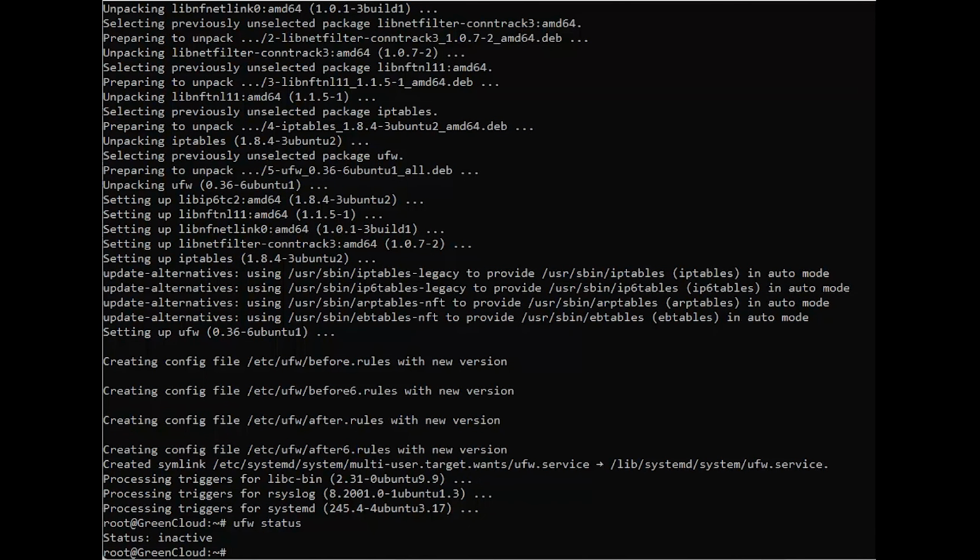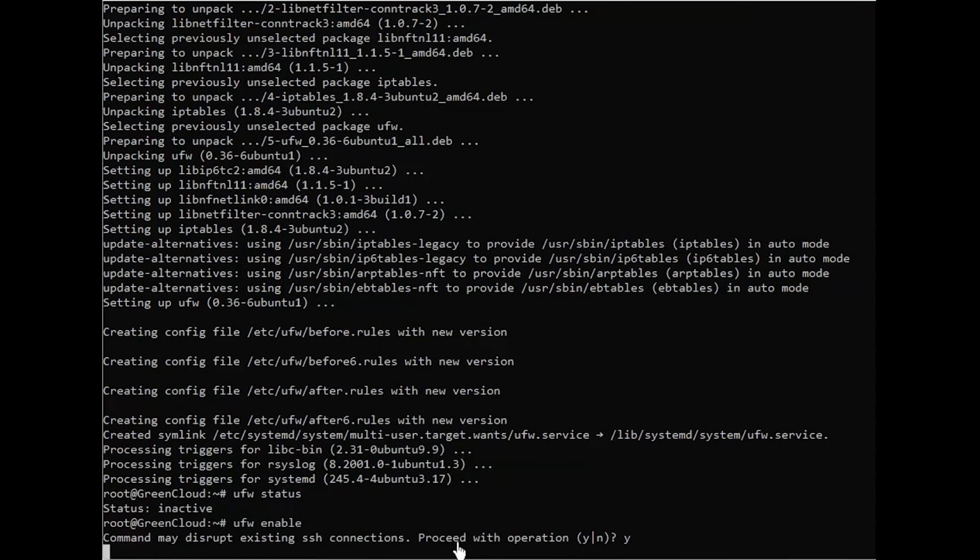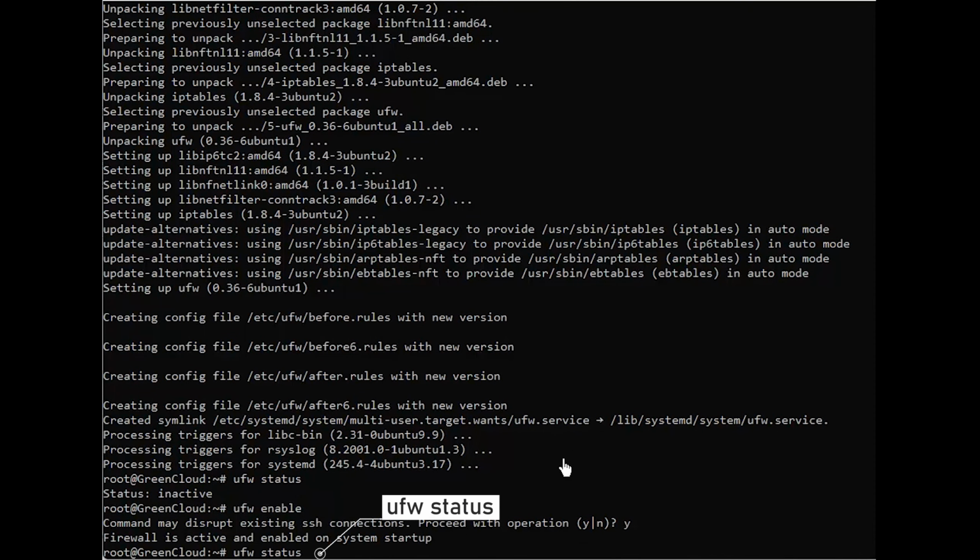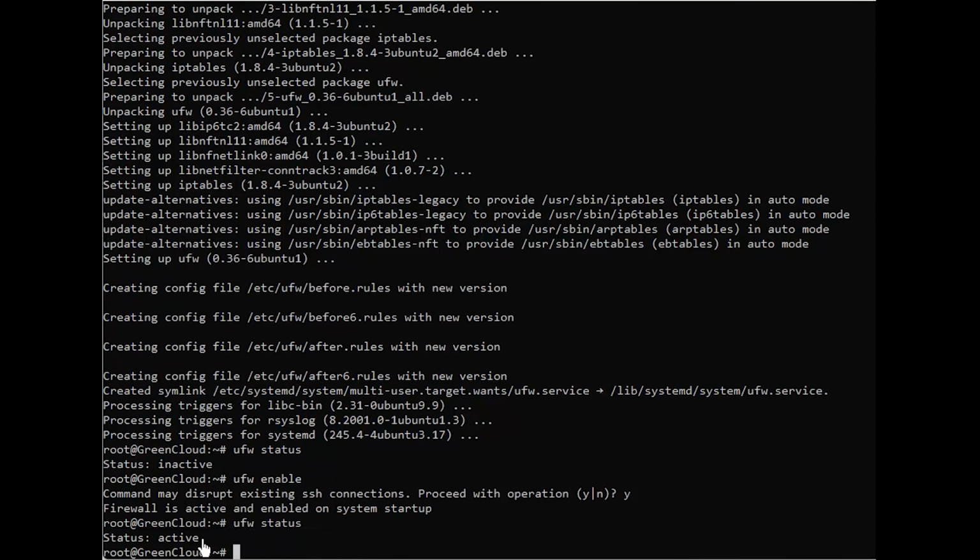The first step before working with UFW is to enable it. To do this, run. If you check the status of the service again, then you should get the following output. With this, we now have UFW active on the system. Now we can start working with it and open the ports we need.